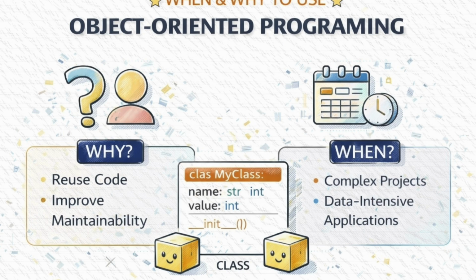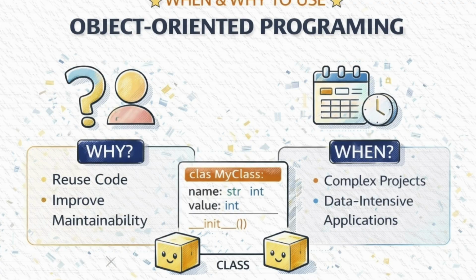Okay, I want to push back on this a little, just to play devil's advocate for a second. Please. You often hear that OOP feels verbose. You look at a simple functional script and then its class-based equivalent, and the class just seems to have so many more lines of code. What's the real trade-off there?